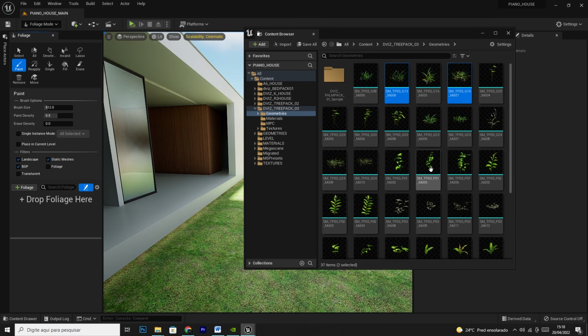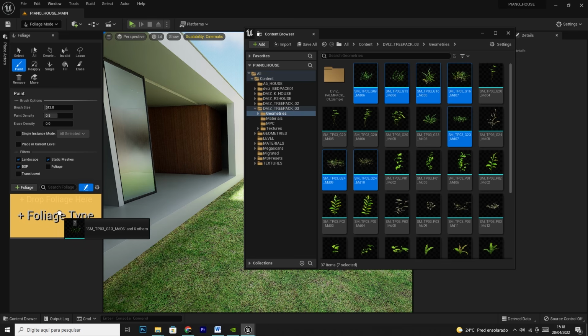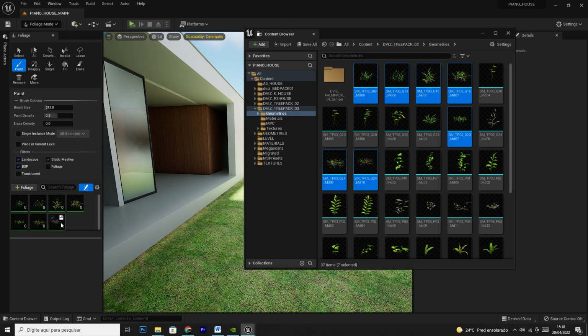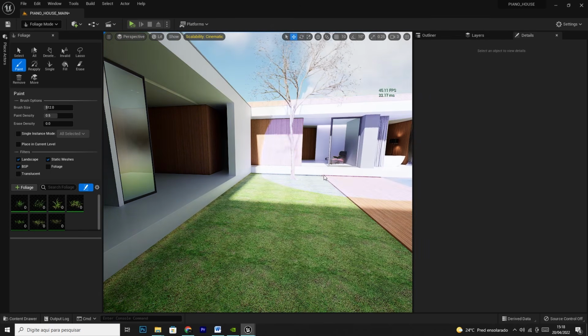Let's take this one, and this one, and this one. All of this, I click and drag it into this space here. After that, it already recognizes the foliage and enables the brush for me.